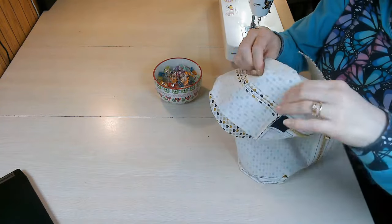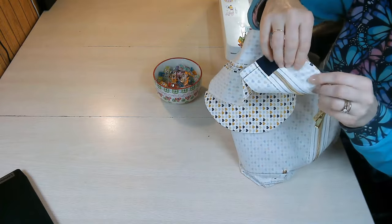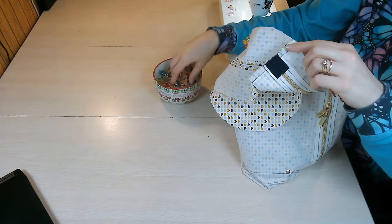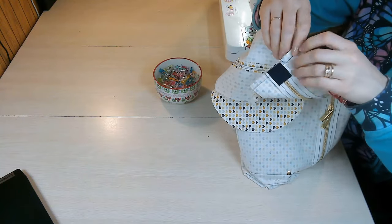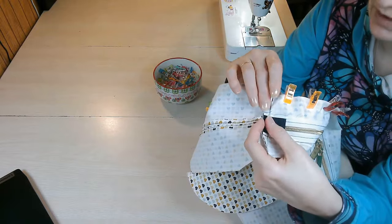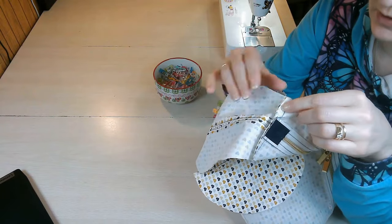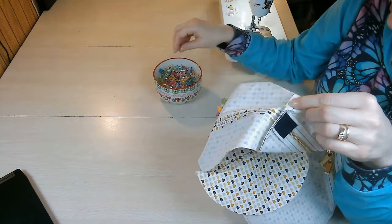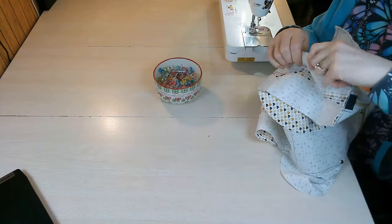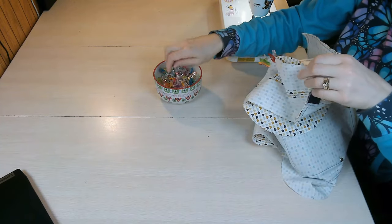And actually, the center mark doesn't go where that center mark is, so ignore what I said about lining up center marks. I do have a center mark marked on my H panel, but we don't need it, so ignore that. Now, my seam allowance here, where the zipper is, I keep calling it the zipper panel, but where the zipper is, this I know is the bottom where the zipper isn't, so I'm pushing that seam allowance towards the bottom. It'll just make more sense when the bag is constructed to have your seams going towards the bottom.